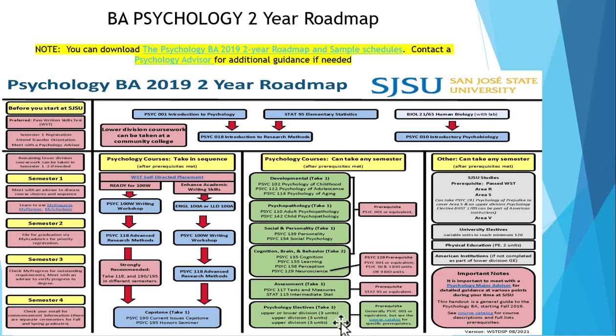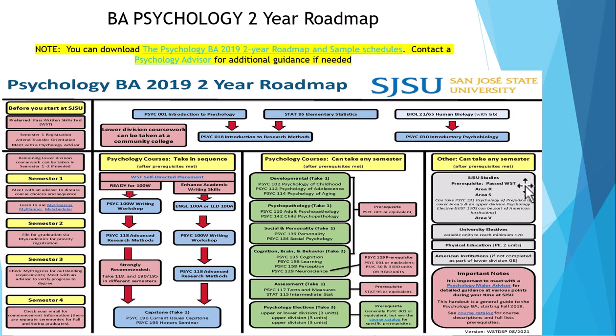I've put together another video presentation going over the Bachelor of Arts degree in psychology in much more detail. So if you want to know about psychology electives in more detail, please consult that presentation, because there's a lot to learn about these psychology electives. But for right now, the main thing you need to know is that you need to complete 3 electives within psychology. That takes care of the psychology major requirements.